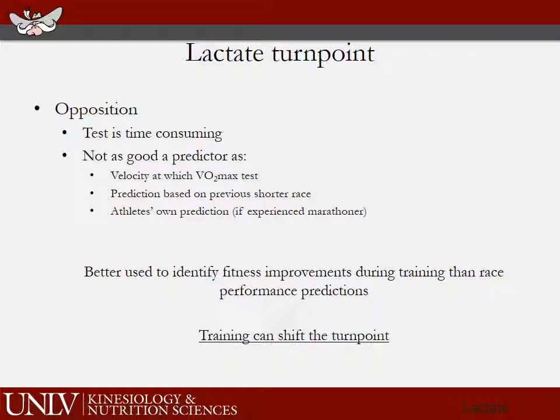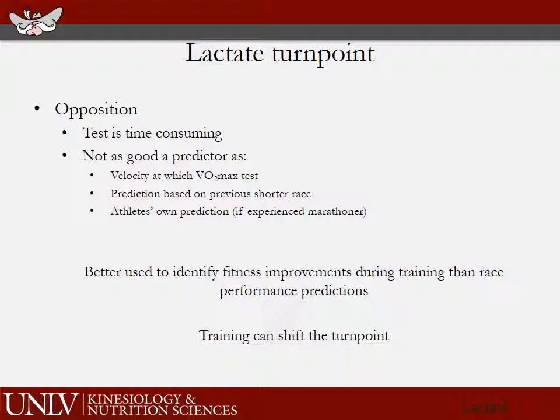Now, everything's not without opposition, right? So the people who think lactate turn point is not a good predictor of your races say it's a time-consuming test, right? Doing the VO2 max test and having to stop and do this portion is time-consuming. Those of you that know about the VO2 max test we do here, it's not a speed one. These speed tests take a long time, so it's not like I'm trying to get you done with mine in 14, 15 minutes. I don't want you to go longer than that. These sometimes get up to 20, 30 minutes because people can go at pretty slow paces. And then they say it's not as good a predictor as the velocity at which your VO2 max test happens.